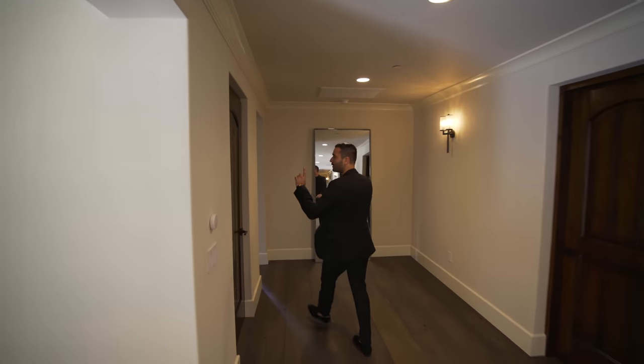Now let's go back to the hallway. It's a big house — a lot of bedrooms. We're back at the hallway. Right here, we have the kids' room — this room faces the backyard, good size. And this bedroom also has its own bathroom with a tub set up. Continuing the hallway, we have another room right here, currently staged as a TV room, conveniently located between the bedrooms. When I had a chance to talk to the developer, he told me that he designed this room so that it could be a great game room and TV room for the kids — they don't have to go down all the way to the first floor.